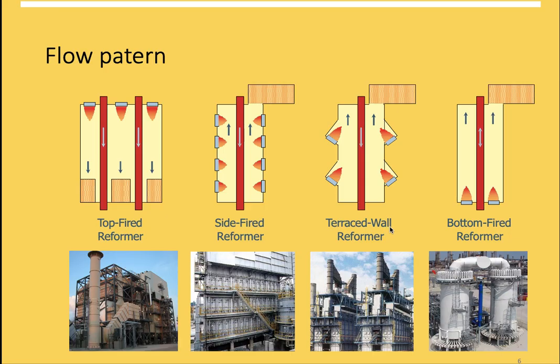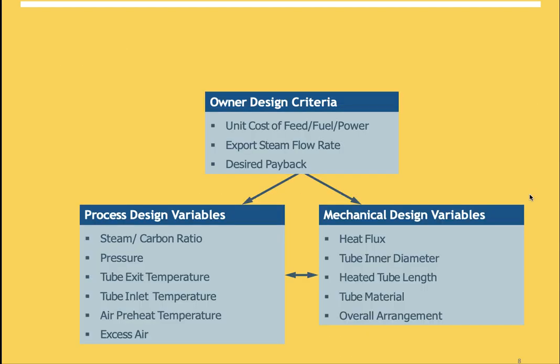This is what I want to tell you in this lecture: we used to find that the reformer to produce hydrogen is up-fired, okay? Up-fired design. But I want to make clear that there are many other designs, like the side-fired reformer here, and this is the shape from the side. And this terraced wall reformer, which is angled, where the angled type burner is used to give the reaction temperature to the reactants, and rarely you will find this bottom-fired reformer, okay?